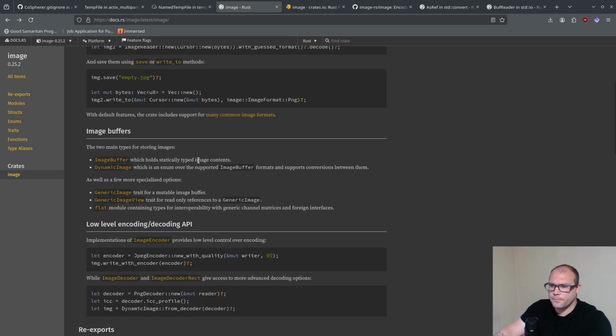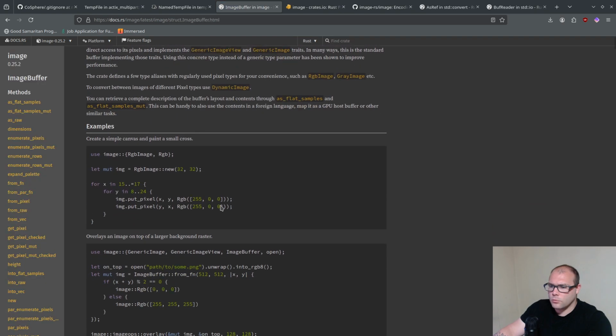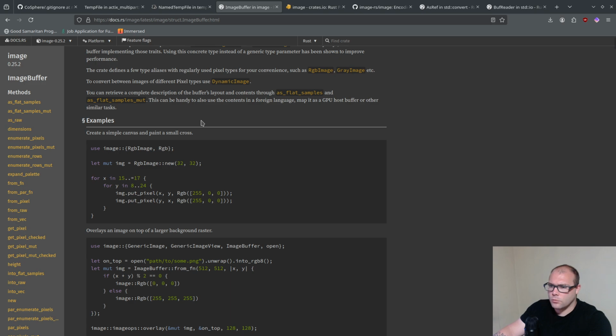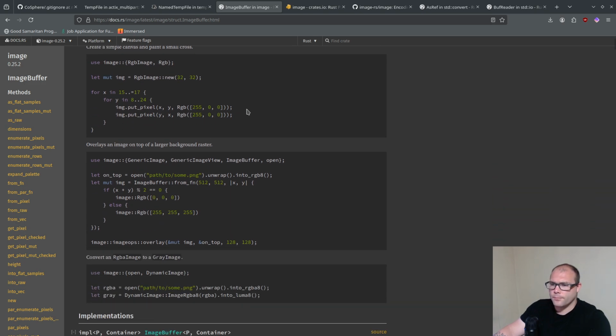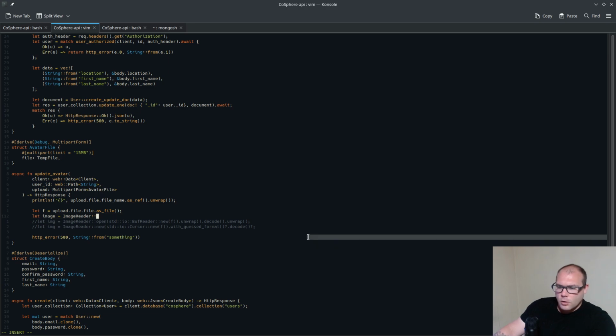Bad link or something. Image buffer. I'm just going to try new and pass in F with, damn it, with guess format. And apparently I can't use the question mark. Unwrap dot decode dot unwrap.